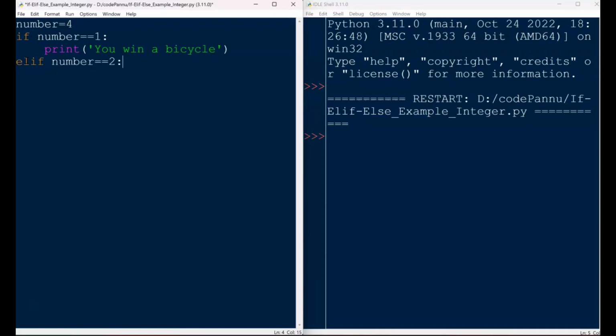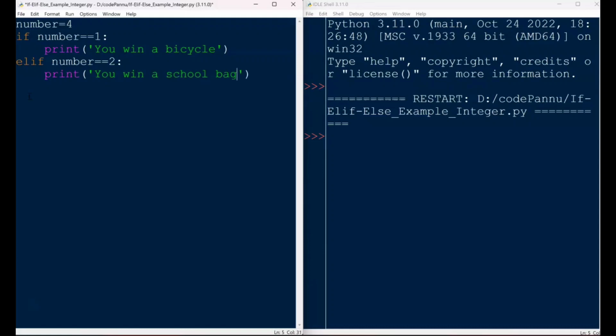Now if this condition is true, then we have to tell Python again to do some action. So here we are telling the student you're getting a school bag. So we press enter and write print open bracket close bracket and inside the brackets open a single quotes and close a single quotes and inside the quotes you're going to write you win a school bag.